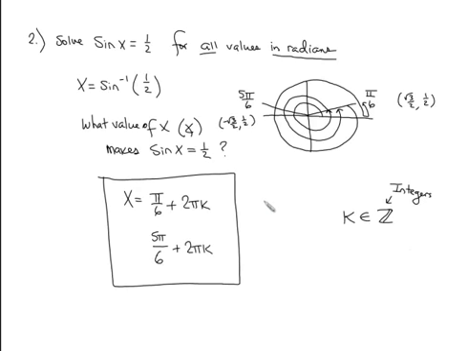oh, and clearly on that last one, they could also ask us to find all values in degrees as well. We would just, instead of adding 2 pi k, do something like 30 degrees plus 360 degrees k, and 150 degrees plus 360 degrees k. These would be the degree version in case this said all values in degrees instead. Helps if I spell degrees correctly. There we go. So then your answer would look like these two.